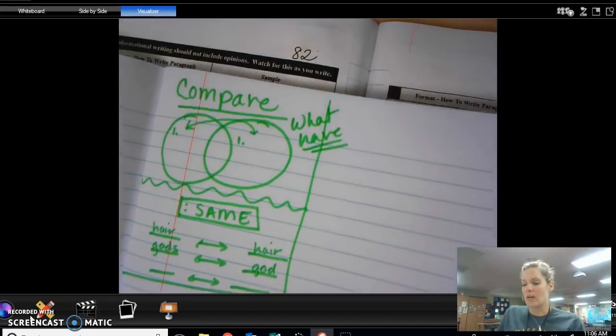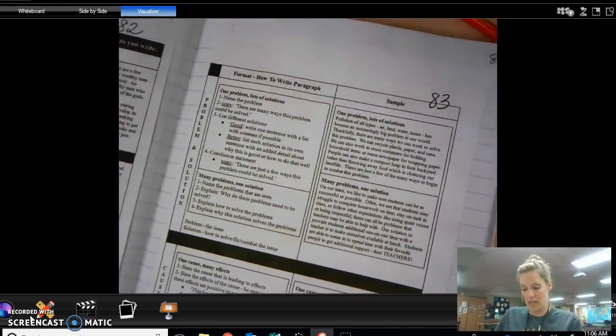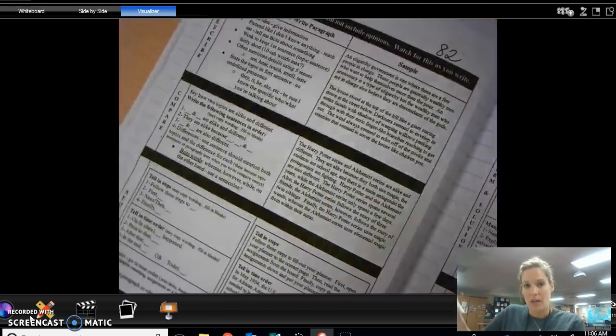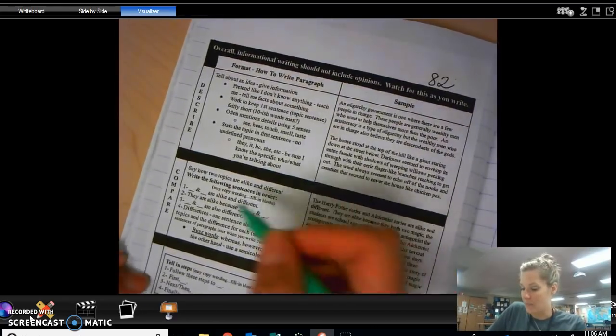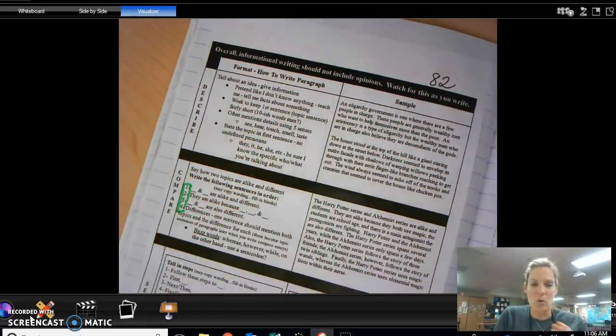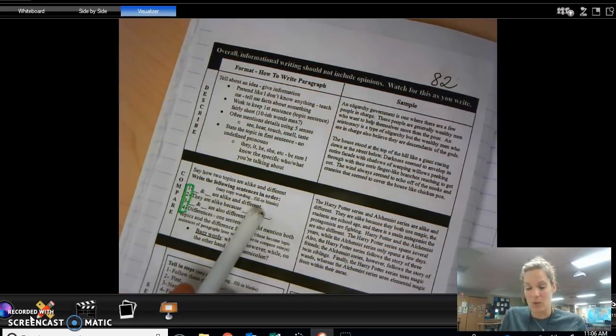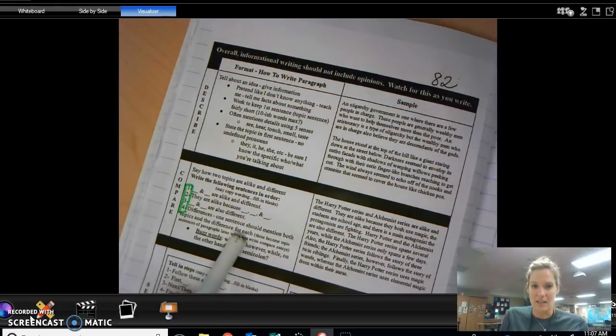What I want to make sure that you hit is in your journal on page 82. There is a section that says compare. This right here, this 1, 2, 3, 4, this is actually the order of the sentences. I find it hard. Sometimes there are many ways to write things, and I think in comparing there likely are as well, but I've been hard-pressed to find another way. So first you have to state what you're writing about in a topic sentence, then how they're alike, then say that they're different, and then list the differences.